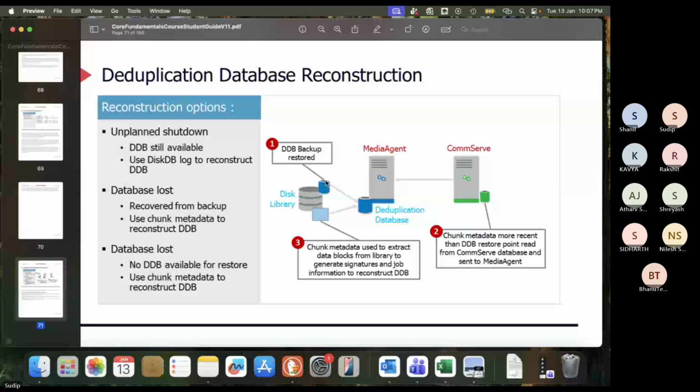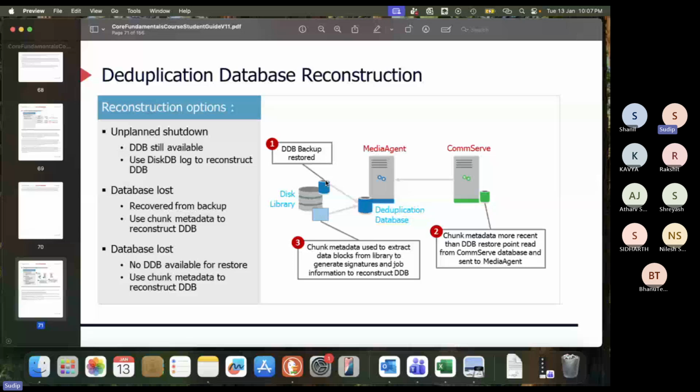But there are some scenarios where this deduplication database can get affected. And as we have understood, any detrimental impact on this deduplication database has a direct correlation to the backup speed, the backup performance, and the backup jobs themselves.